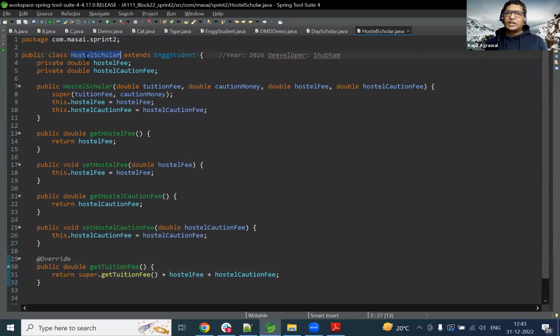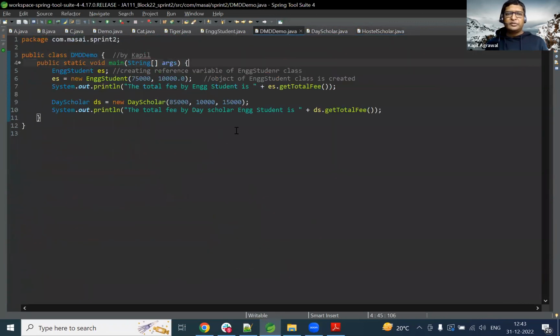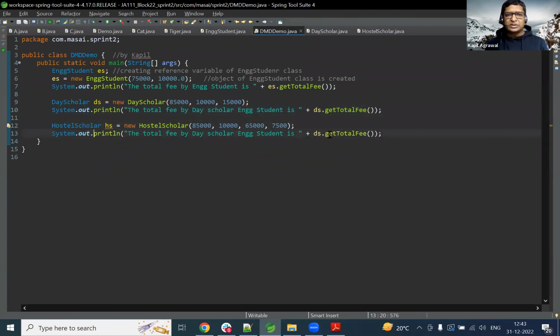Now again, the class is created, this time by Shubham. We come to Kapil. Kapil is very much fainted by this: my dear scholar, repeatedly you are creating new classes, and it is turning very difficult for me to operate, because over a period of time, if you add 20 classes, then for all 20 classes I need to create the reference variable and then create the object, which is going to be very tough for me. Don't you think that for Kapil, things are turning very difficult?